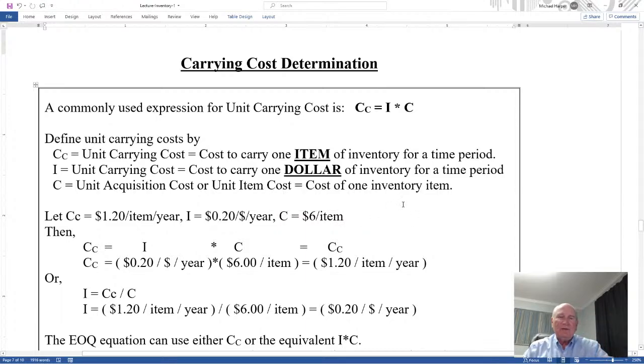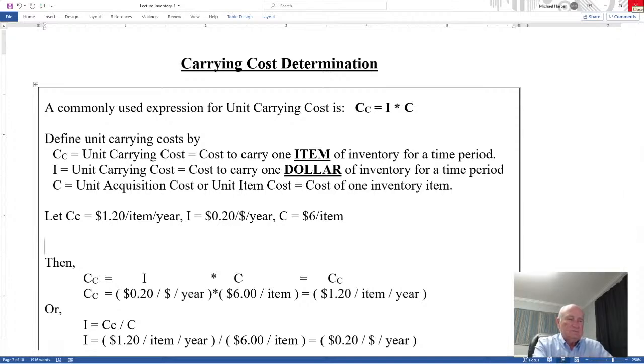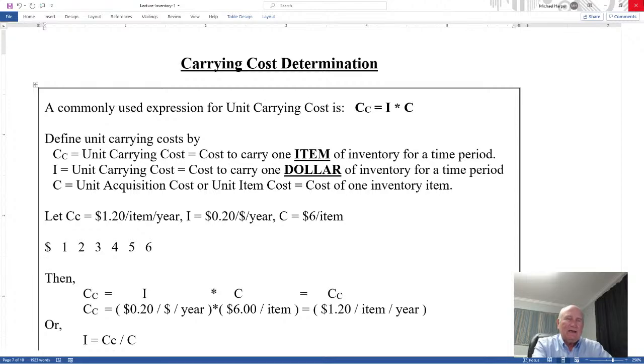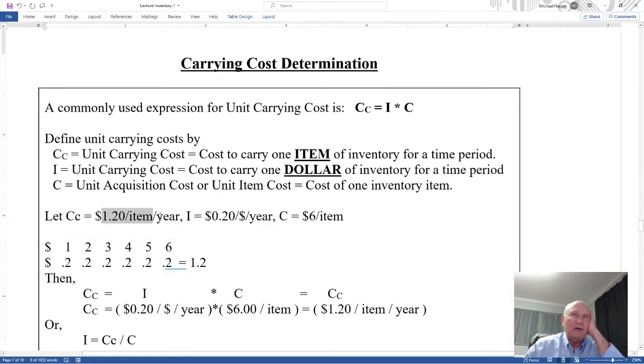Let me do it this way. If each one of those dollars, there's $6 in that item. So if I have 0.2, 2, 4, 6, 8, 10, 12. This is equal to 1.2. So if the whole item is $1.20, and it's 20 cents for each of the dollars, then the whole item is $1.20. Maybe I kind of hit this, maybe it's too much, but hopefully you can see what I'm trying to say.